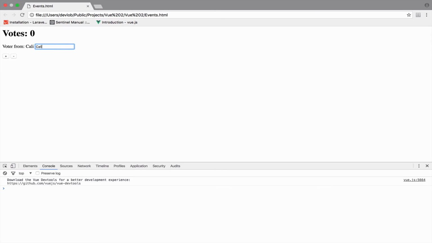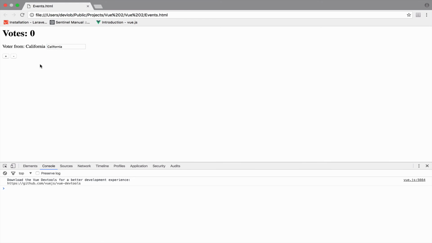So if I say California, we increment by 3, Arizona by 2, perfect, and for any other state by 1. And if you click minus here, we decrease by 1 for any other state. However, when you have this as Arizona, we decrease by 2, and as California, we decrease by 3.